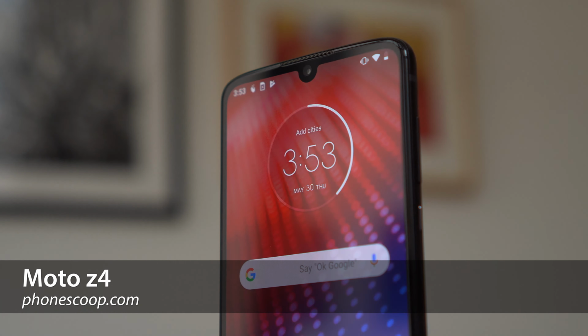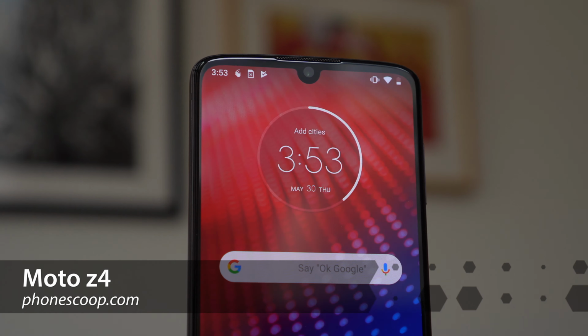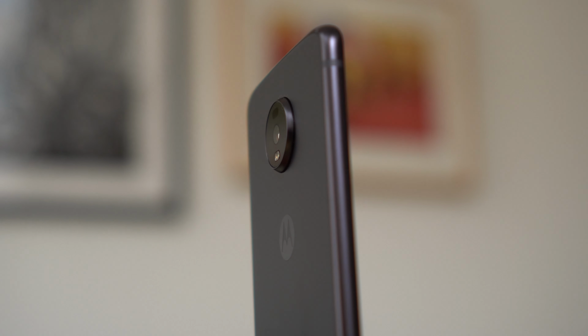Motorola and Verizon are still trucking away at the Moto Z series of phones with its modular accessory system. This is Rich Brome from Phone Scoop, here with a quick look at the new Moto Z4.